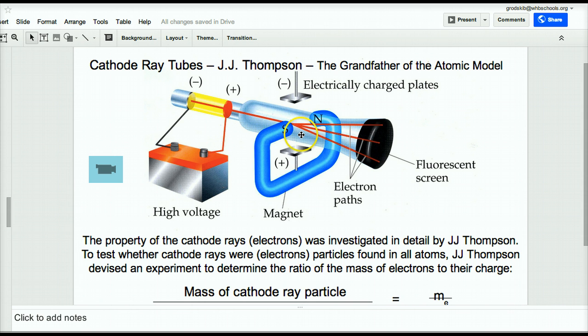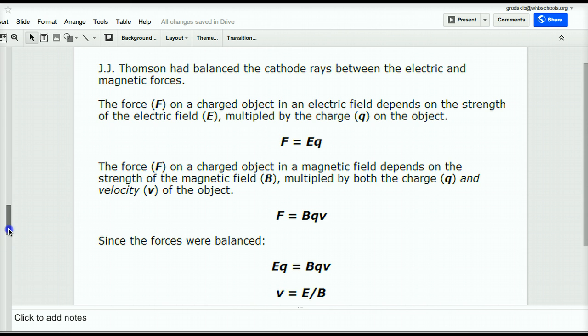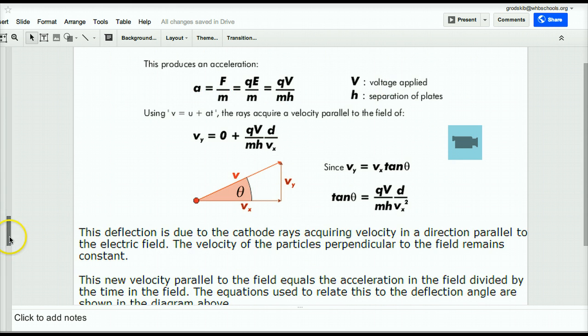But he did not call it a particle. He called it a corpuscle. But we later found it to be the negative part of the atom because with a positive plate, we would find it bends downward, as you will see in that demonstration, or upward depending on the field. So he was the first person to find a piece of the atom, and he won a Nobel Prize for that. And there's some more work here that you can go through to see what he did.